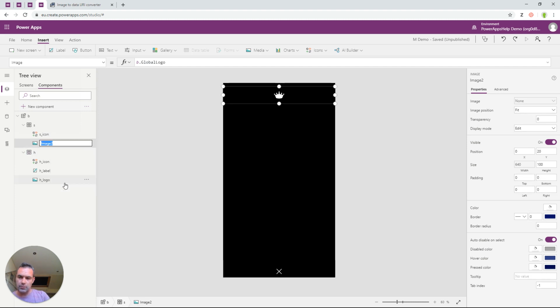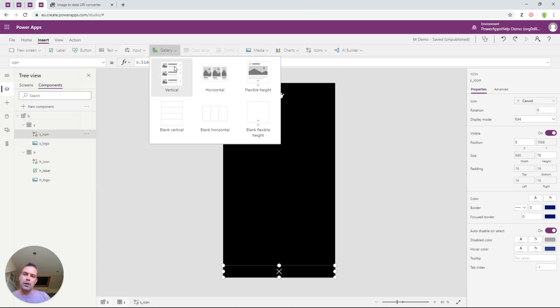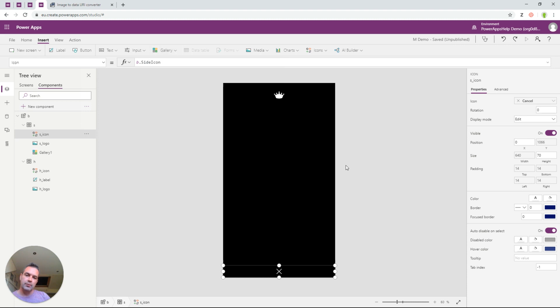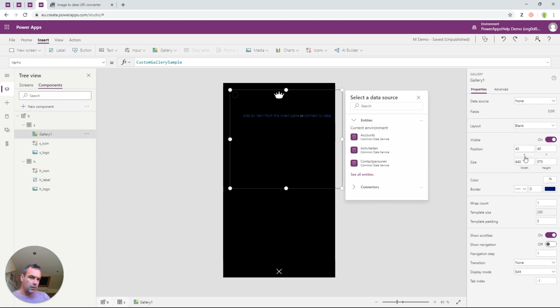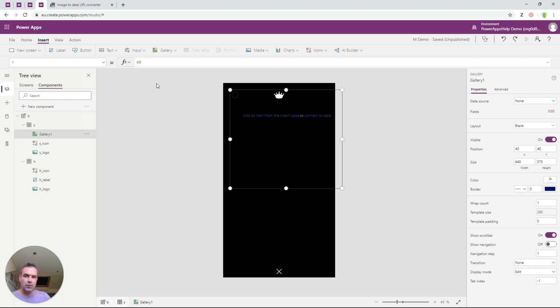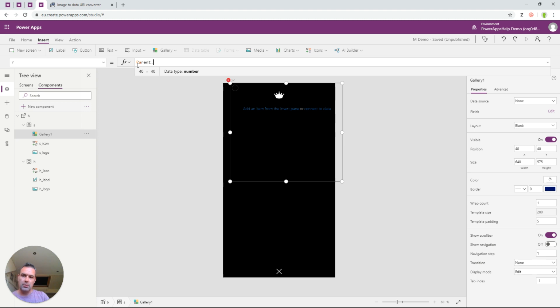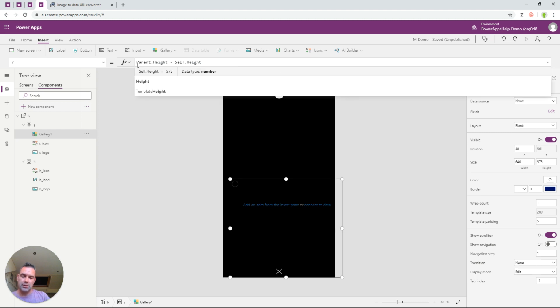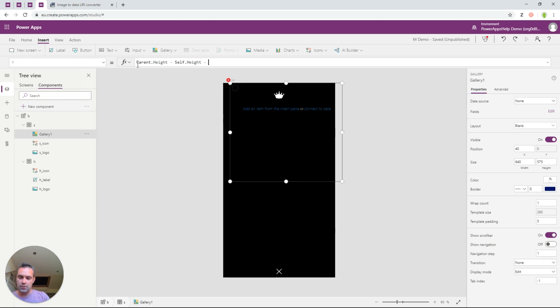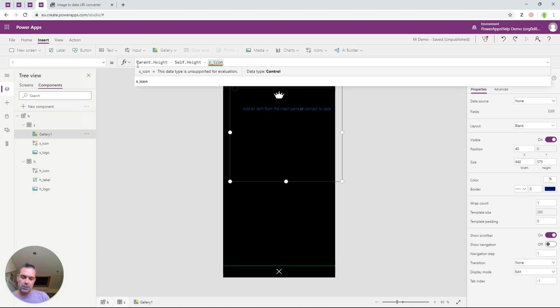Then let's rename this to S icon, and rename this to S logo, and then put in a gallery, a blank vertical gallery. Let's first go to the Y parameter, and this is going to be the parent height minus the height of the gallery itself minus the S icon height.